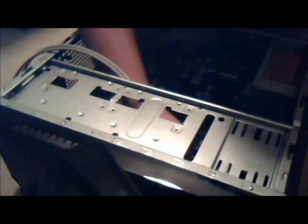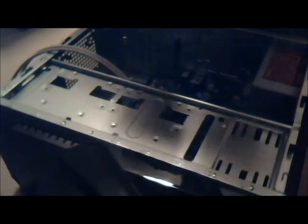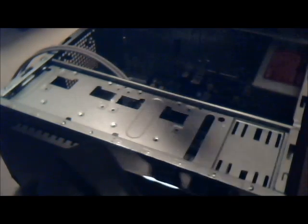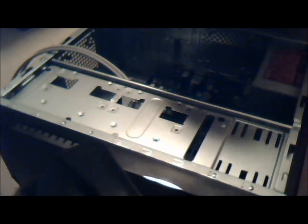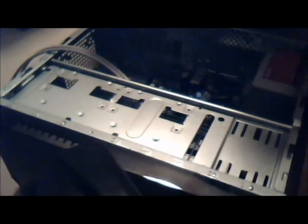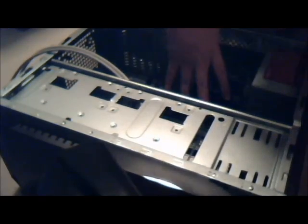I just dropped the screw. So, this is not magnetic, but this is not magnetic. I'm gonna do my best to get the stick. And where'd that screw go? I don't see that screw. It's a piece of plastic in here for some reason. I'm gonna hold the motherboard in place as I tilt this so the screw, wherever it is, falls.